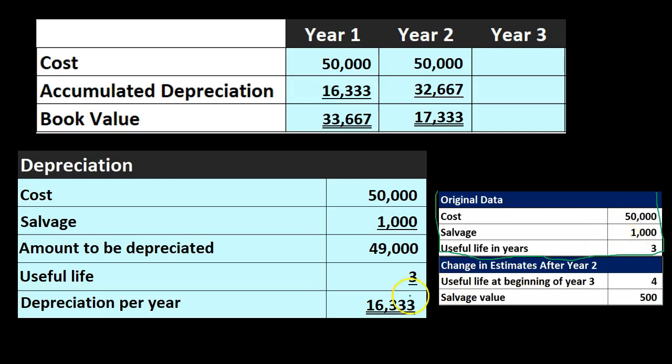However, we have a situation here where we're saying at the end of year 2, at this point in time, there is a change in estimate. We think it's going to last 4 more years. Now, if we were to just end it off in year 3, then we couldn't extend the useful life because there would be nothing left to depreciate. In other words, at this point in time, we're not going back to the original 50,000. We're not going to update years 1 and 2. What we're going to do is go from the end of year 2, beginning of year 3, forward in order to make our adjustment.